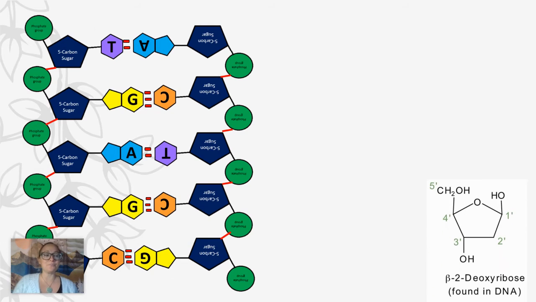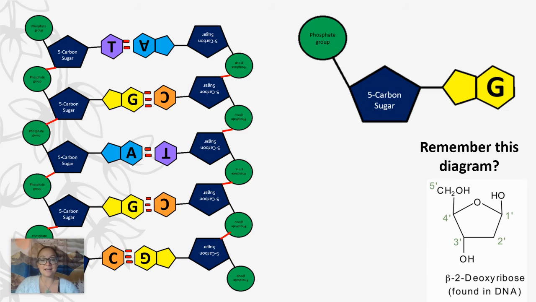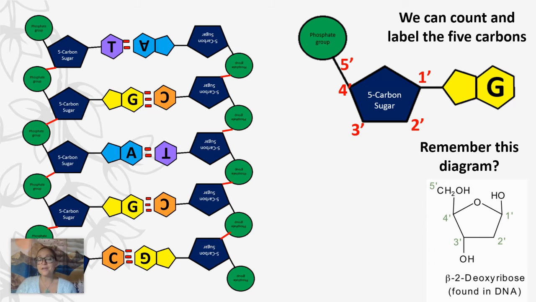The other thing we should point out are these five prime and three prime ends. So when we look at a nucleotide, a nucleotide has five carbons in that sugar, the five carbon sugar. So here, we're going to count the carbons, one, two, three, four, and five. But in reality, we're only worried or going to focus about the five prime carbon and the three prime carbon. So the five prime carbon is on that phosphate group end, and the three prime carbon is on the hydroxyl end of the sugar. So in reality, like if you're taking notes as you watch this, stop and pay attention to where the five prime and three prime are. This is now super important from this point on.